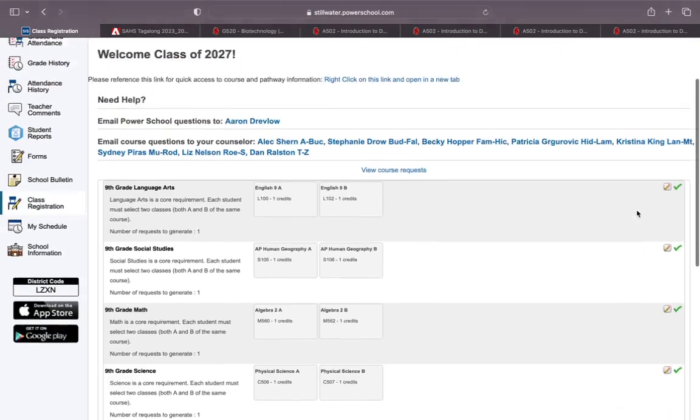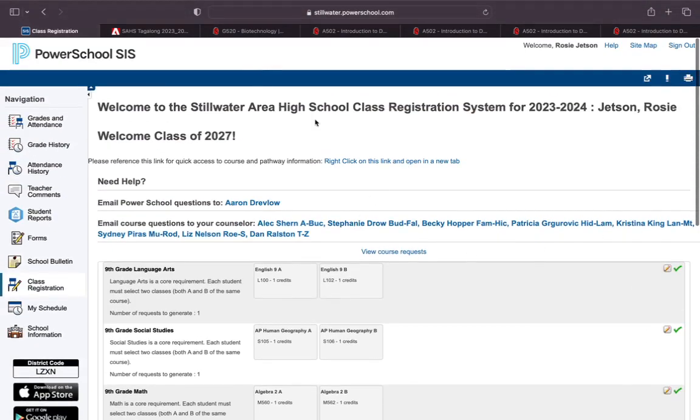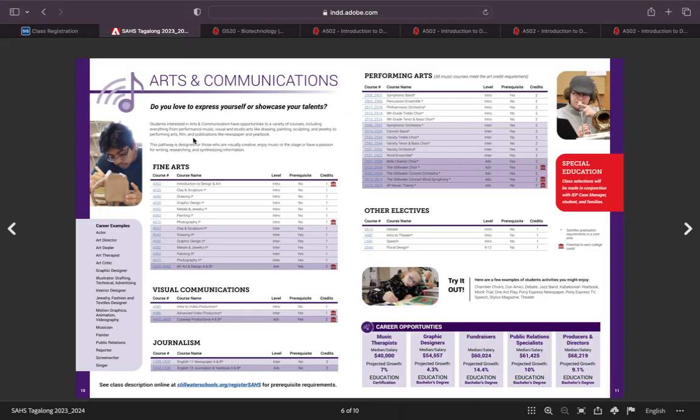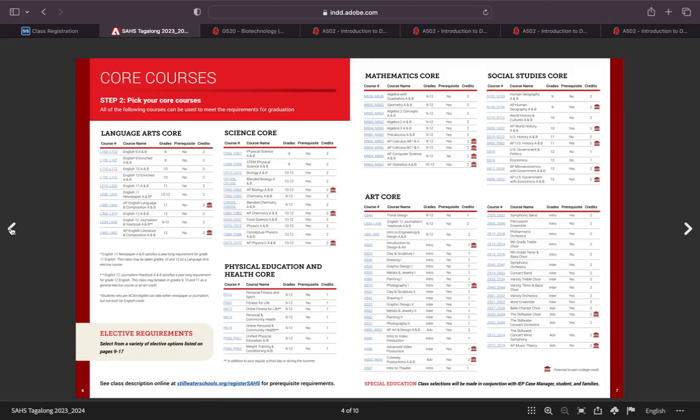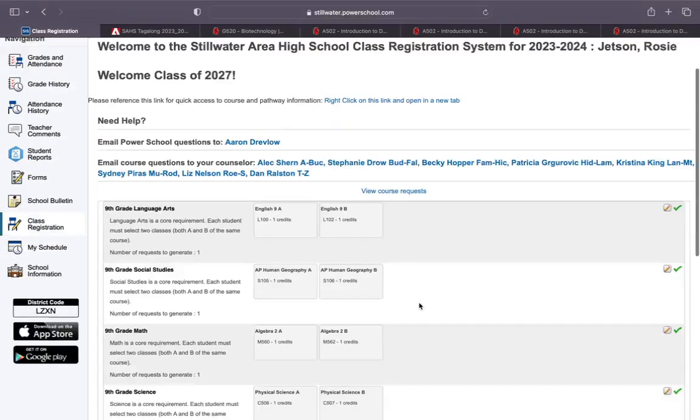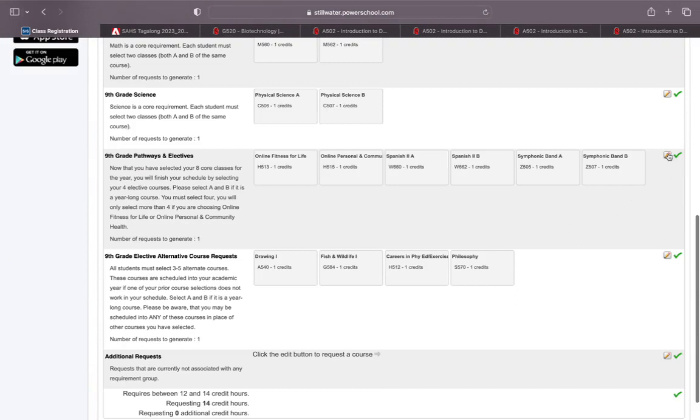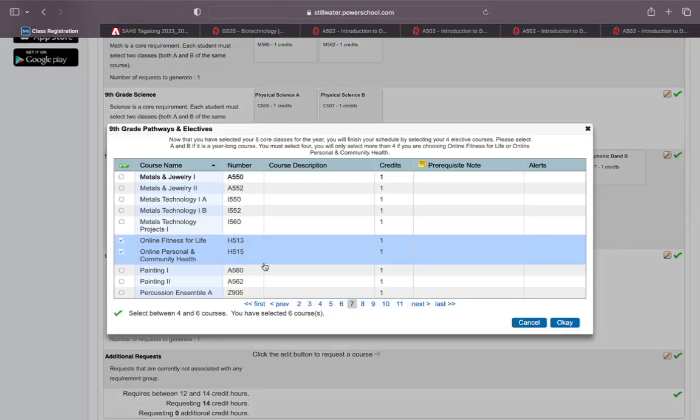Using the tag along or course curriculum guide from the top of this document, you will select your electives and learn more about them by looking at the course descriptions. Once you've done that, again, you would want to click on the pencil and go in and select those. A pro tip here is you can look at this list because if you notice, there's about 12 or 13 different screens to scroll through if you want to find it that way.